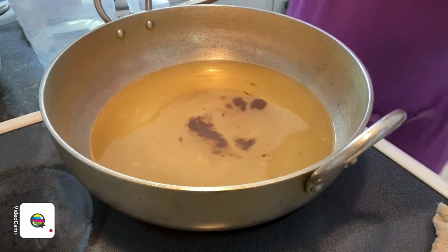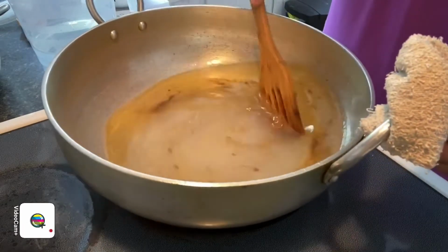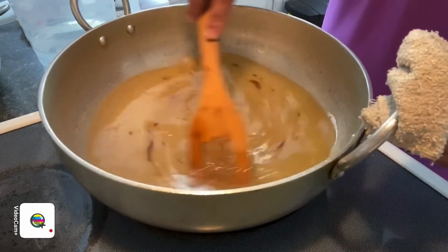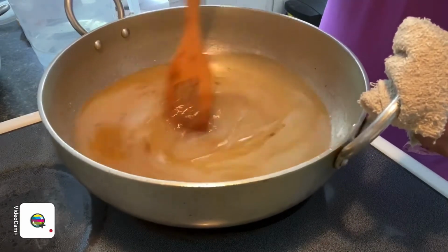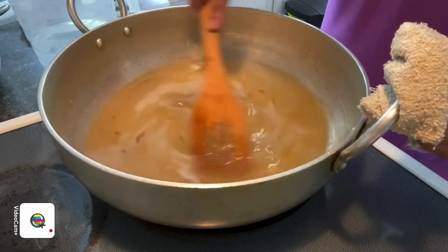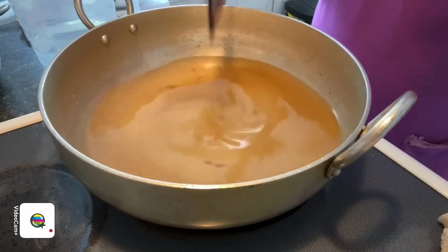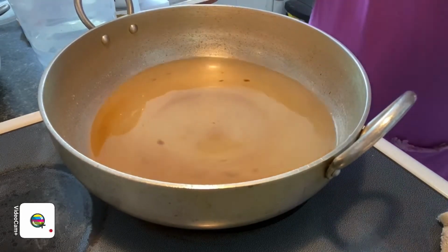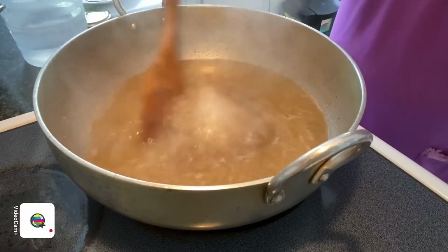And then give this mixture a nice mix, and make sure that you got all the sugar and all the ingredients all well combined and the sugar has dissolved, and allow this mixture to actually give a rapid boil. So we want this to be a rapid boil, and then we can go with the next ingredient once it starts boiling. So as you can see, the water is boiling.